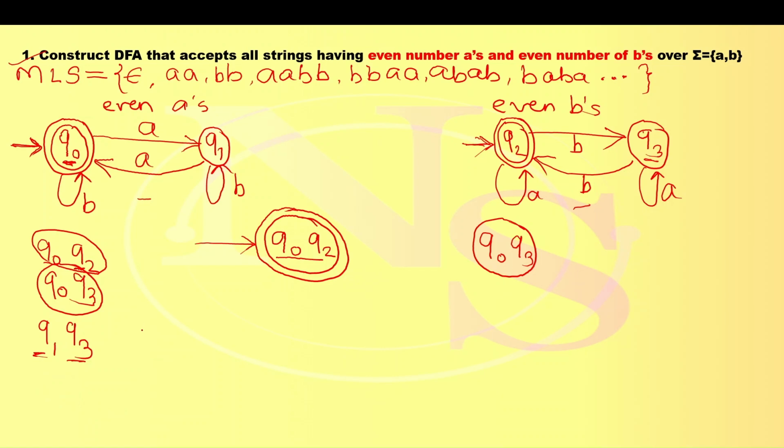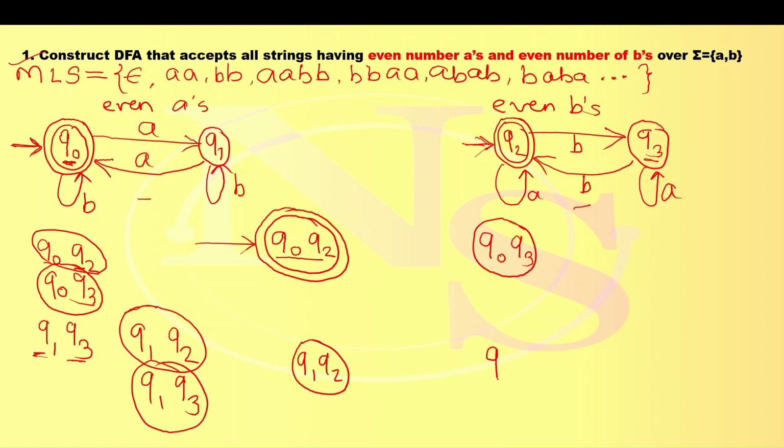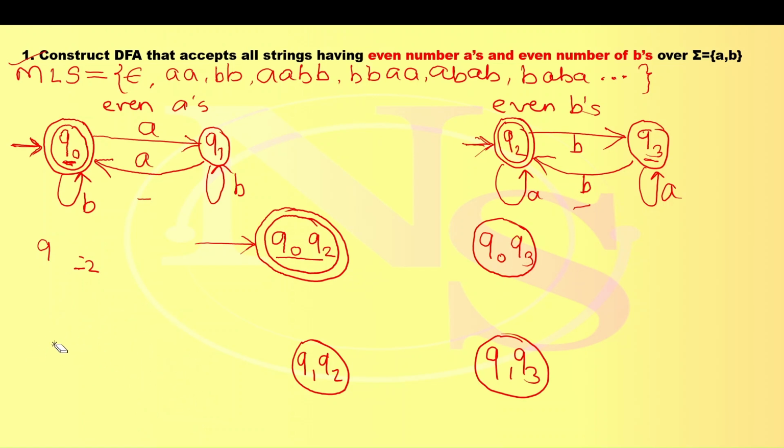Similarly, we can combine state Q1 from the first sub problem with the other two states from the other sub problem, Q2 and Q3. So Q1 Q2 is one state and Q1 Q3 is another state. Write down here Q1 Q2 and here Q1 Q3. In this way we can merge the states. Now after merging the states, we can write transitions for all these states. How do we write a transition? Write down the names of the states in this way. Q0 Q2 is our first state, the starting state as well as a final state, and we need to find the transitions between Q0 Q2 and Q0 Q3.